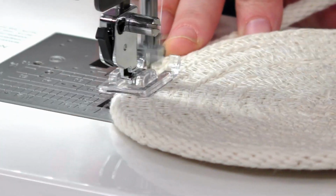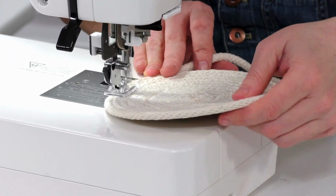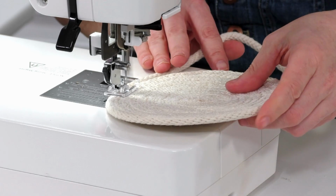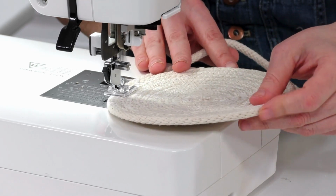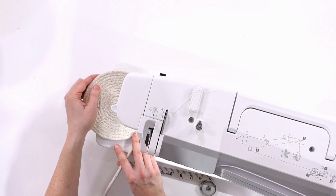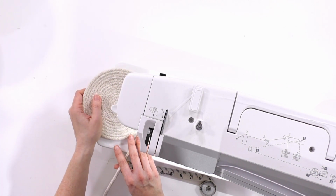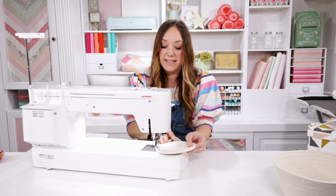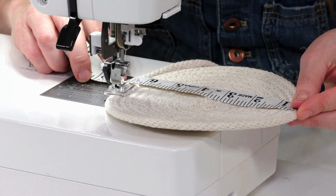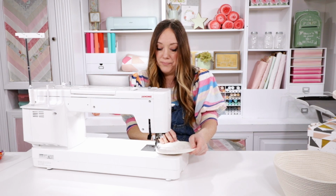You can see with my left hand, now it's getting very easy to spin because it's coming off the machine, and I'm just kind of rotating it around and just kind of holding the rope in place with my right hand. I'm not really guiding it in at all. As long as I'm sort of twisting it like the steering wheel of a car, just gently, it's feeding through just fine now. Much easier to feed through at this stage. All right, let's take a little measure. Doesn't take long to gain inches. Oh, I'm at 6 3/4. So let's get around maybe one more time and then we'll be there.